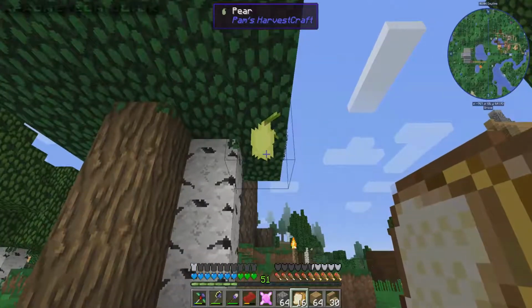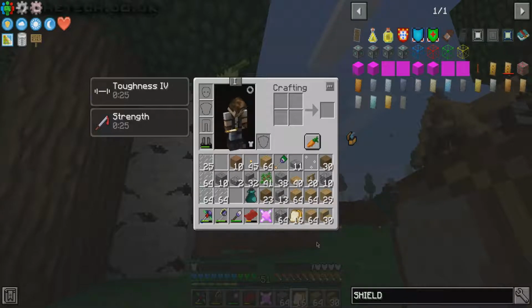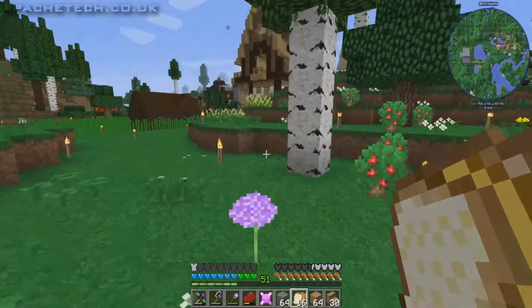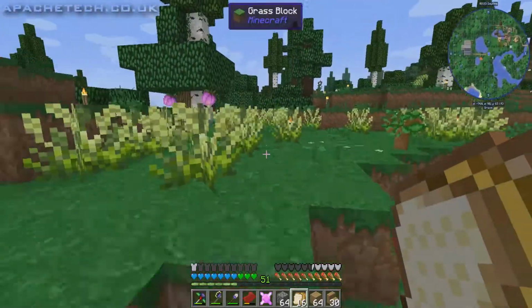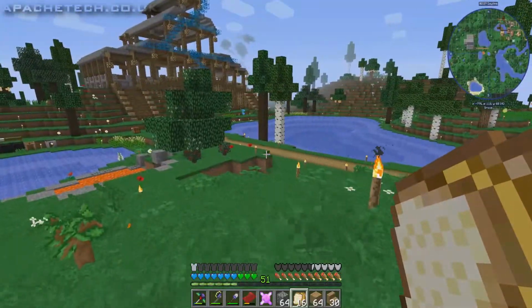And all you do is eat each of the different foodstuffs you have. You can see here it said eaten, assisted in adding hearts. When you find a new foodstuff, it'll say not yet eaten, and so you grab it and you throw it down your throat. And then after every 10 new pieces of food that you eat, you get one more permanent heart.